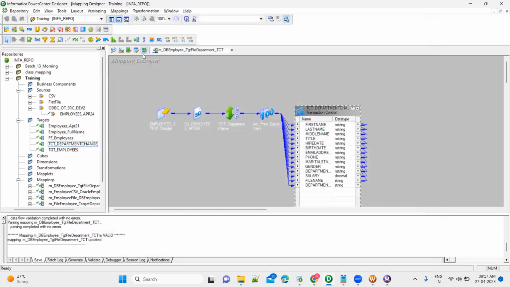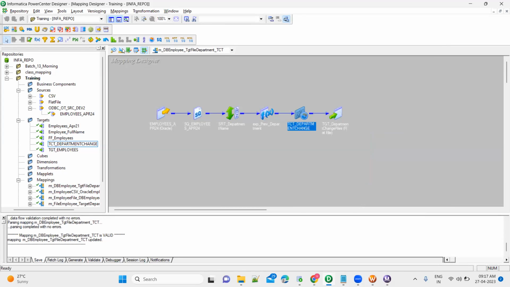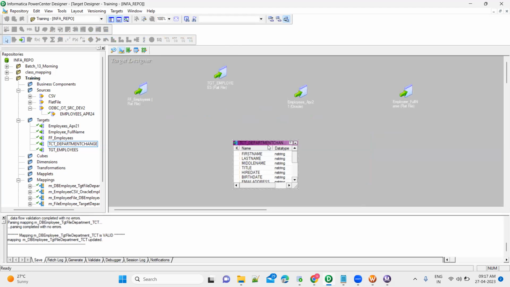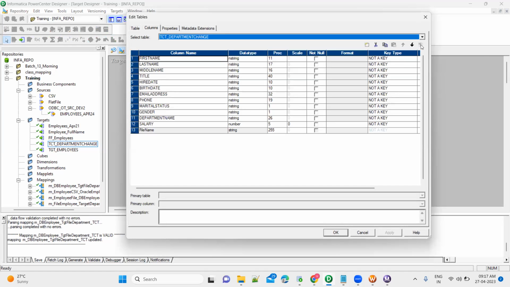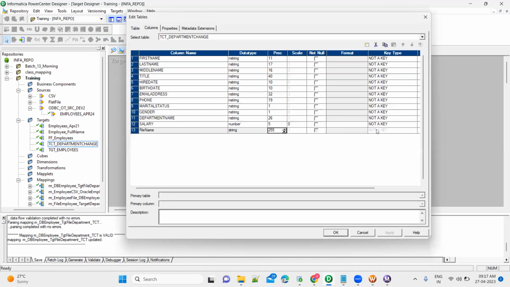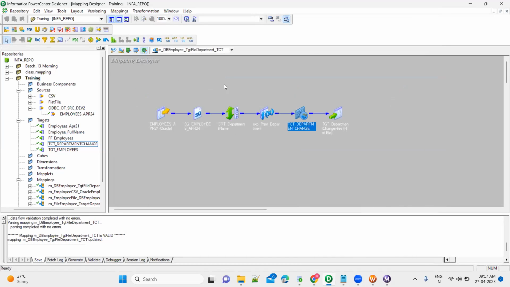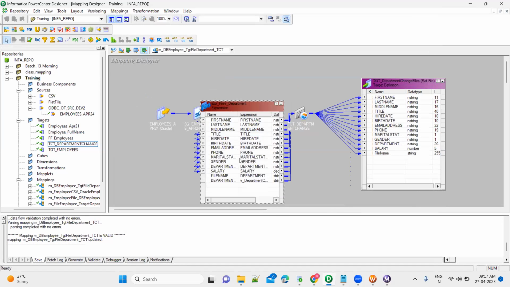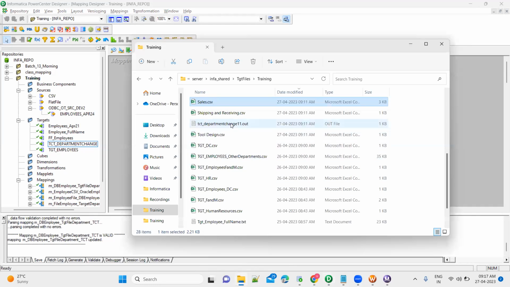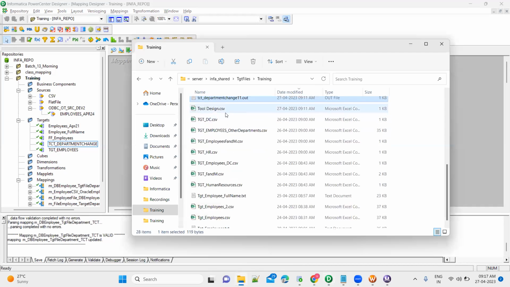And then what is the other thing that you have done? You have created the target. In that, you have added the file name port. If you go to this target, here you have added the file name port. What is there here? We have this F, which refers to the file name that you are calculating in the mapping. So it will add that particular file name. Then you have to go to the mapping and link that file name to the file name you have created within the expression transformation. Then it will create the files with the same name.